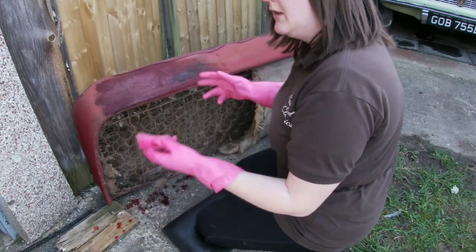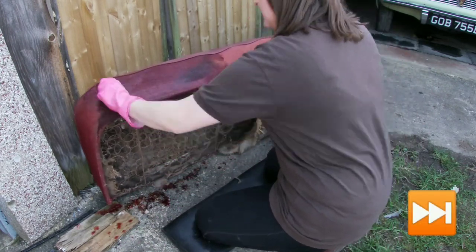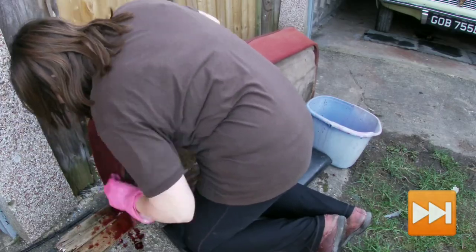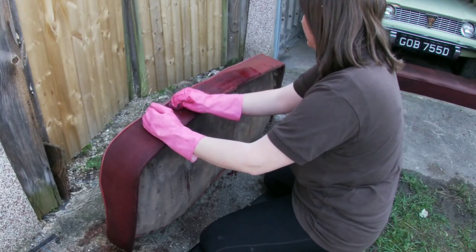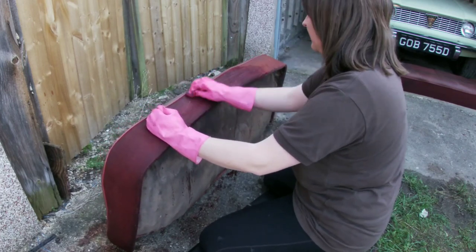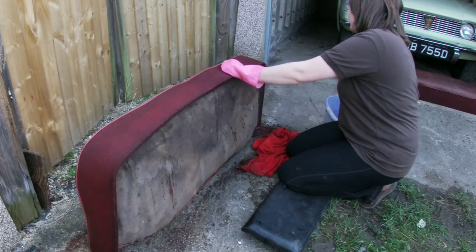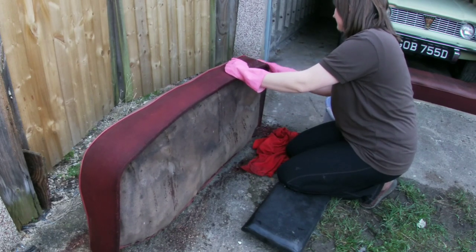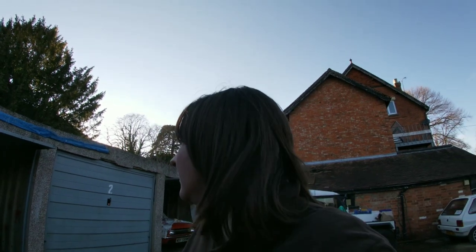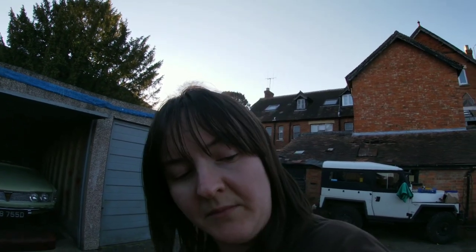I don't know what this stuff's going to dry like. It might look horrible, but at least I've tried. Well, it'll be interesting to see what these all look like when they're dry. Probably have a look tomorrow, see what's happened. But I think that's enough dying for one night. My arms are purple.